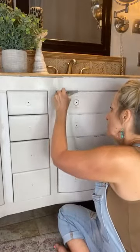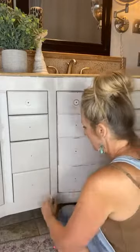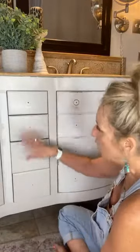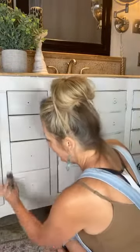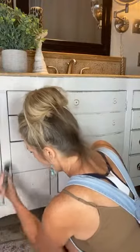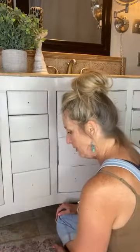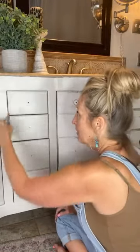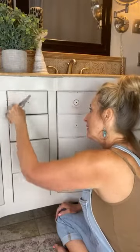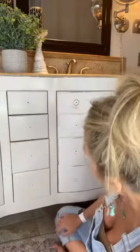I just think everybody can be a rock star at painting — you just have to believe it and be brave and try. Normally I'm spritzing and spraying with water, but there are so many drawers that if I was spritzing it was just running down between the drawers. I didn't feel like I had good control. I don't mind it being thicker anyway — it's a bathroom. I'd rather it be a little bit thicker. I'm not blending any colors here, just cleaning it up — and it looks really good.